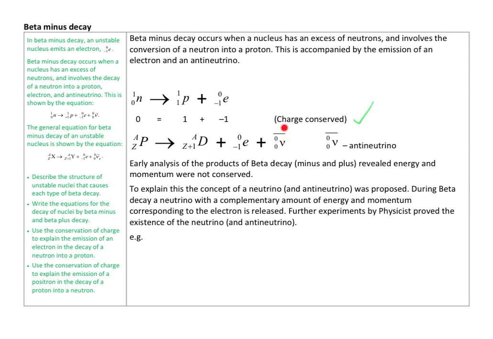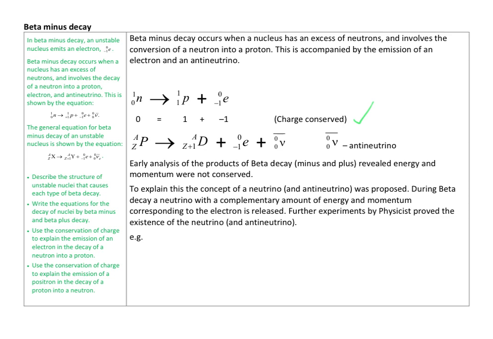Now, this is a bad analogy, but I think it sort of works. A neutrino doesn't have any mass, so it's a little bit like an electron. It has an insignificant mass, and it has no charge. So you can loosely think of a neutrino as like an electron with no charge. Now, it's a bit more complicated than that, but for this level, if you think of a neutrino or an antineutrino as like an electron with no charge, that's probably a good mental picture to have.